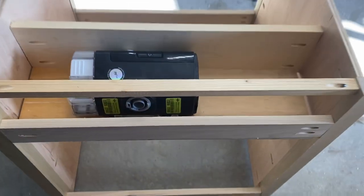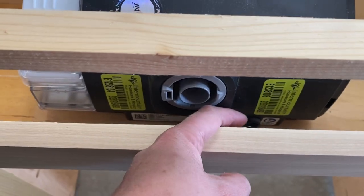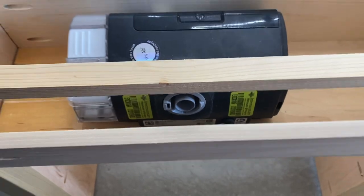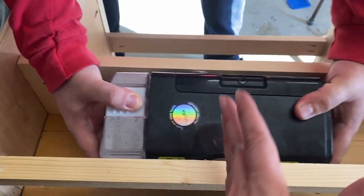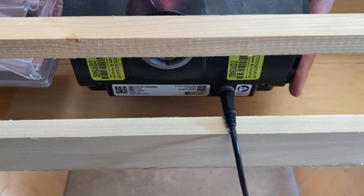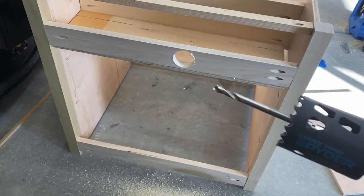The CPAP sits down inside there quite nicely. Obviously you'll have to take into consideration the type that you have — there are a lot of different CPAP machines out there. The hose comes out right here and the idea is for it to go through this hole. But there's a plug right there and it actually has a little thing that goes onto the plug, so I might need to account for that. I left a little gap down here for wires to come up through if needed, for charging or whatever. I need to position it towards the middle so he can pull his water tank out and fill it up. So I'm going to use one of my spider drill bits and drill a hole right through there for the wire — this is a hole saw that ejects the core really easily. Now that I've got the hole, I'm going to notch it out so that his plug can fit in there well.